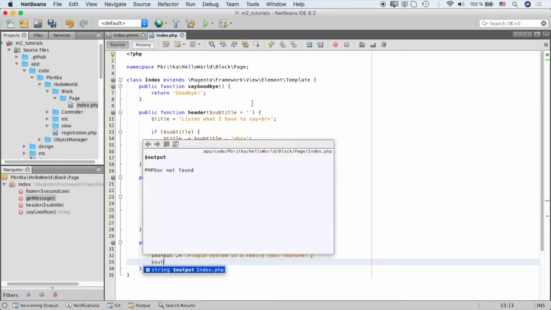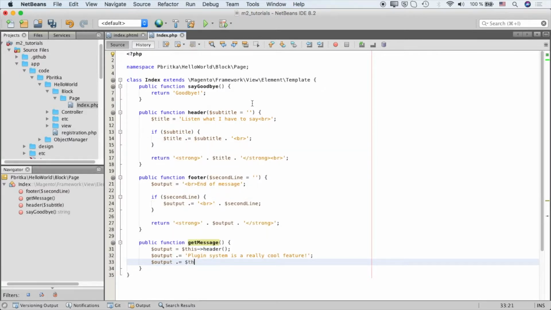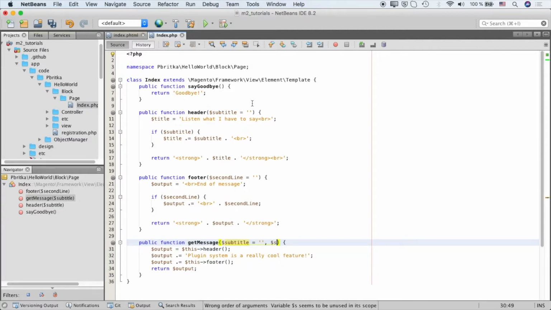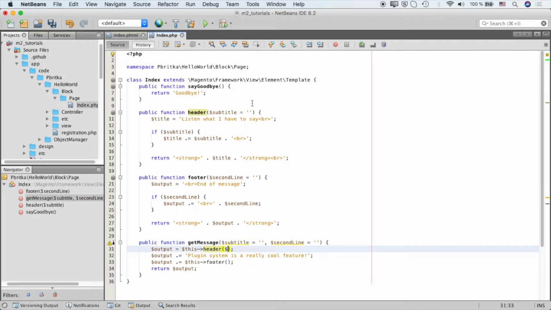And we'll also add a footer, this footer, and return the value. We need to have some way to change the parameters, so we can define subtitle, which will default to an empty string, and also second line also defaults to an empty string. And here we can call the subtitle, and here second line.